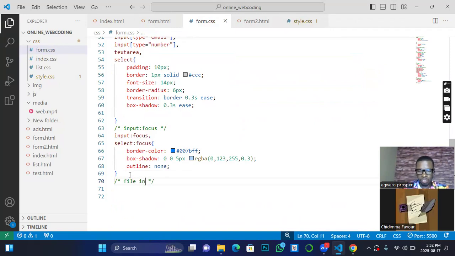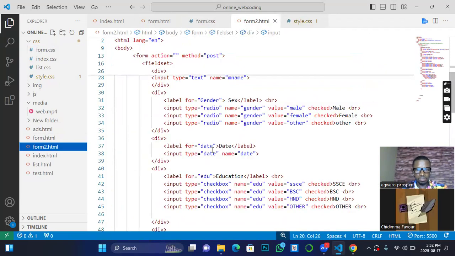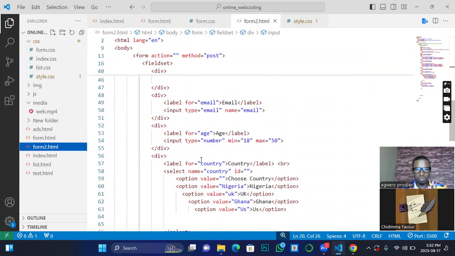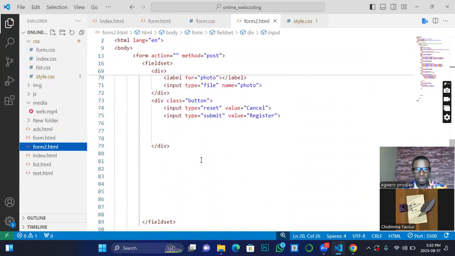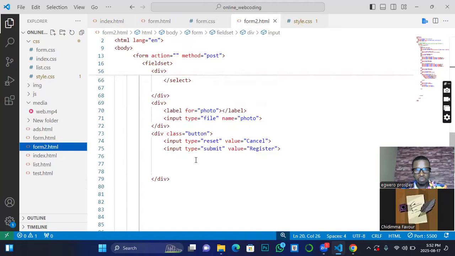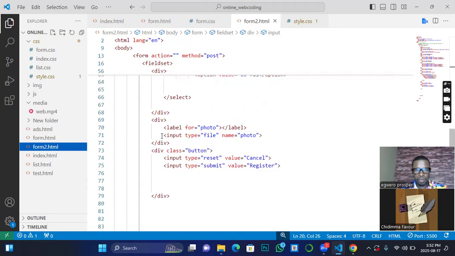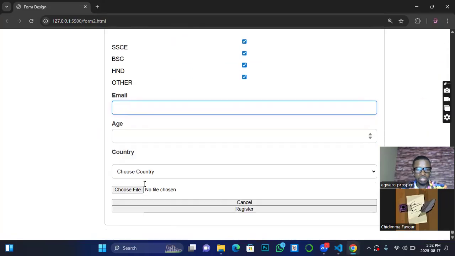Okay, so the next one is the file type, because we have not spoken to that one. The file input, I'll show you from the HTML section. Now, this is what we are talking about. All this while we have been talking to other inputs, but we have not spoken to the one we said file. If you go to the front end now, you see what is not spoken to, the whole of this. So that is the one I want to address now.